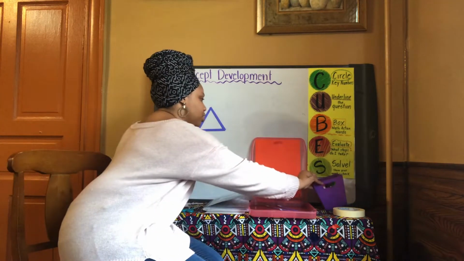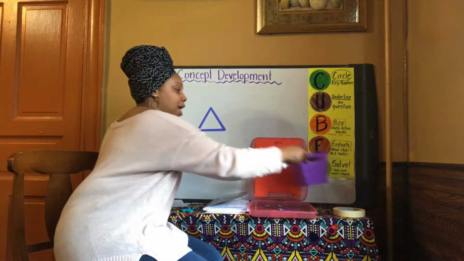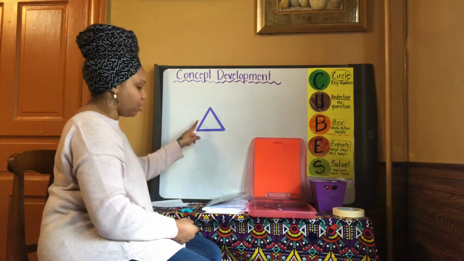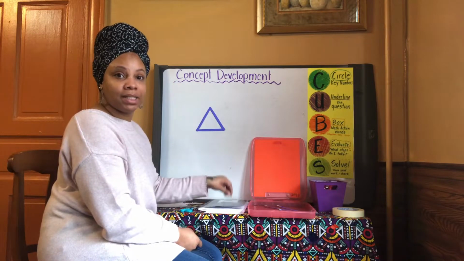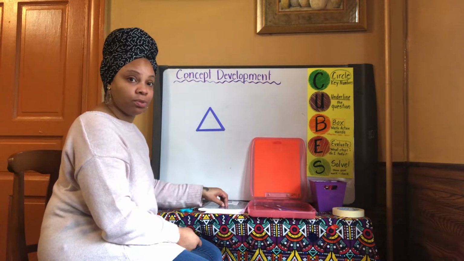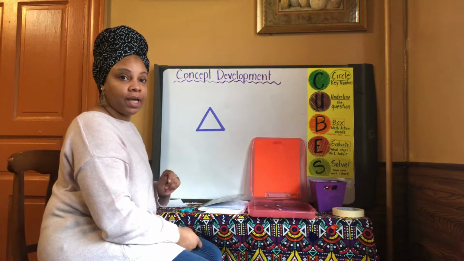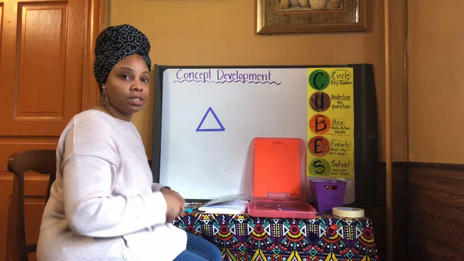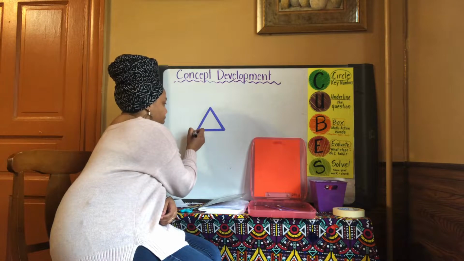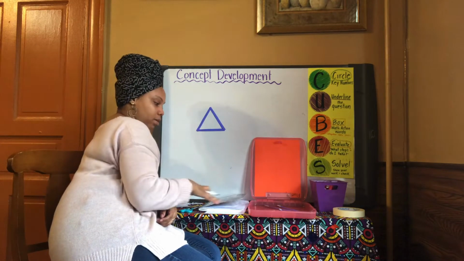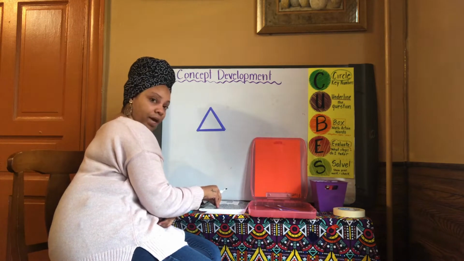Okay, and I am going to make note of that on the board. And I want you to do this too. So I want you to build this triangle now on top of your concept development paper. So go ahead and rebuild it inside of your composition book and grab your pencil, okay? Because we're going to make circles at each corner, and then we're going to redraw this picture in our books. All right, so I'm going to start here in my corner. And you can pause me if you haven't built your triangle inside of your composition book. That's okay. Go ahead and pause me, and when you're ready, you can push play again.